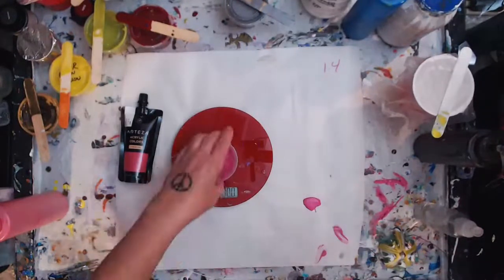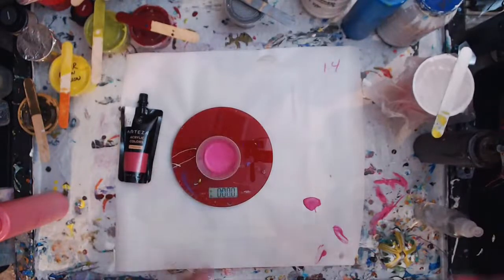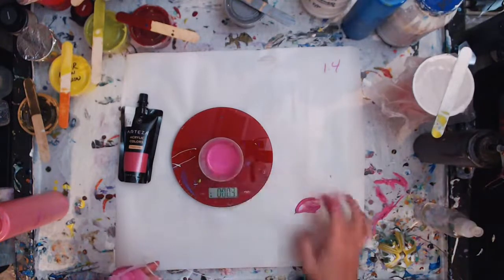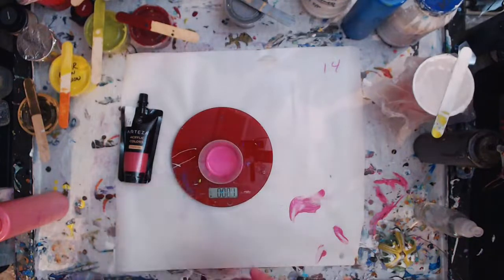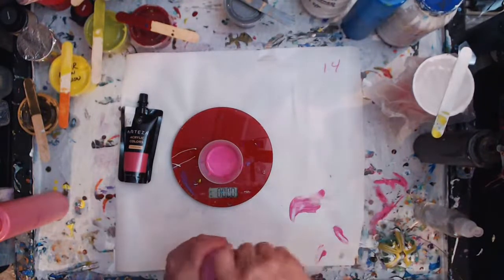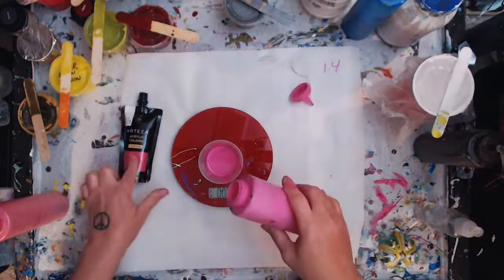Okay, so let's see where we're at. Yep, that's about right. I'm going to scrape this little bit up, put that in there too. Why not? It's clean. Tear it out again. All right. So we got 2 ounces of Floetrol, and then we add 1 ounce of this paint.